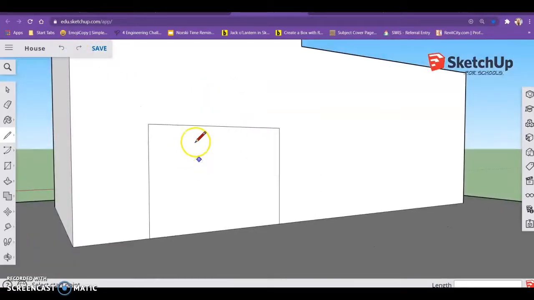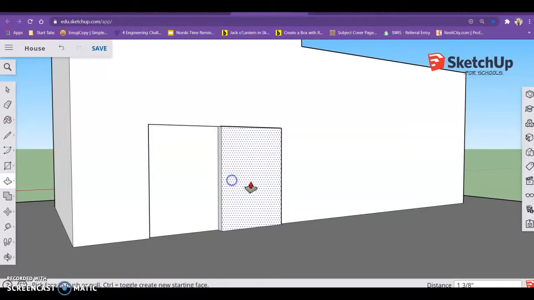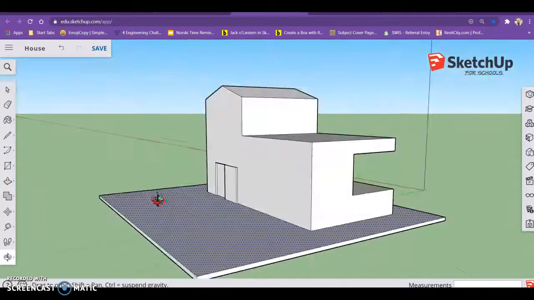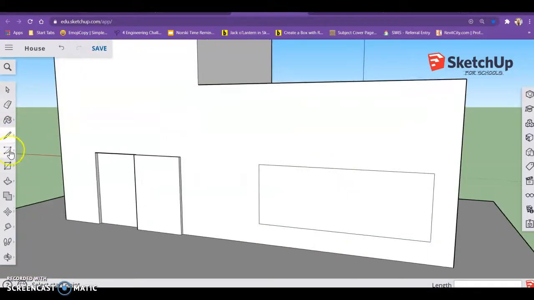If I want to make a line going down the middle, I click once, pull it all the way down, and then I can pull this in or out to show the patio door there. And then maybe I'm going to have a big window here off my kitchen. And again, if you create a typical picture window, you have to make sure everything is 3D. I would use the rectangle tool to make those divides.